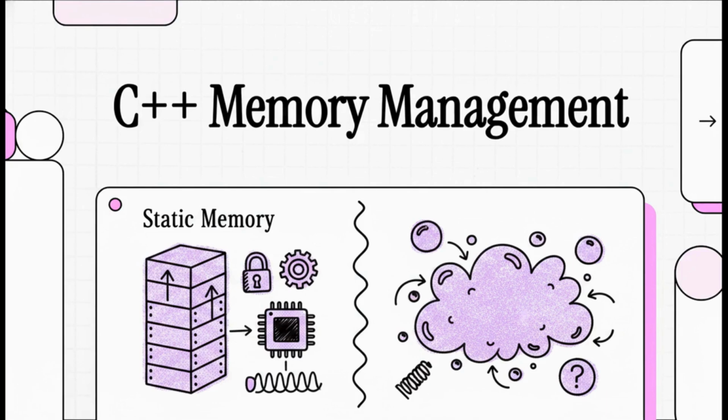If you're serious about writing efficient, bulletproof code, mastering static versus dynamic memory allocation in C++ is literally non-negotiable. Over the next few minutes, we're going to completely demystify memory management in C++. We'll unpack the critical differences between stack versus heap memory, see exactly how static memory allocation works under the hood, and contrast it with the total flexibility of dynamic memory allocation. By the end, you'll know exactly what's happening inside your machine when you hit compile.